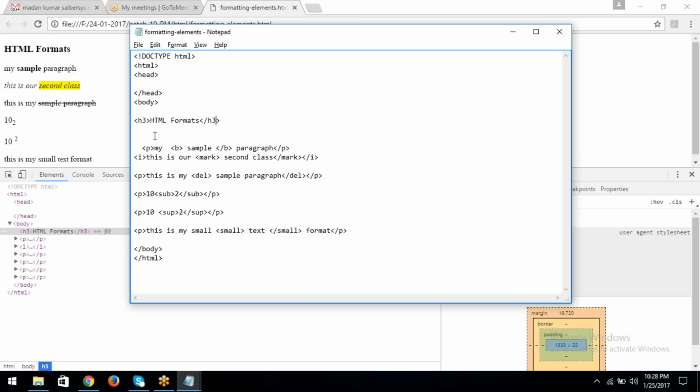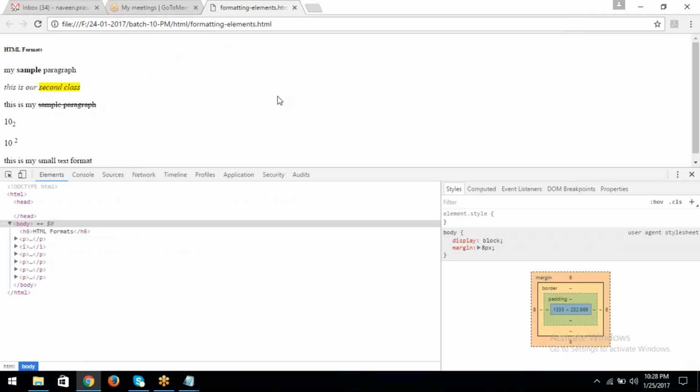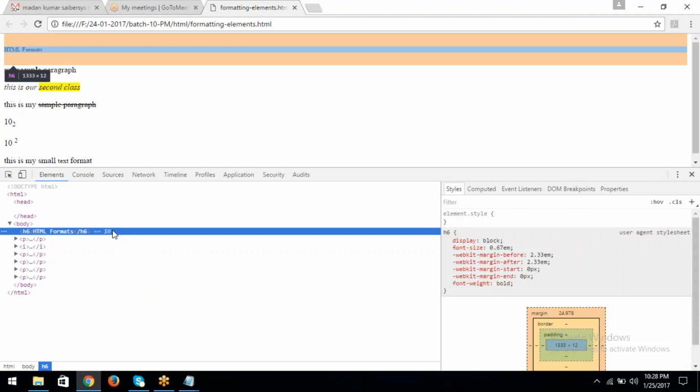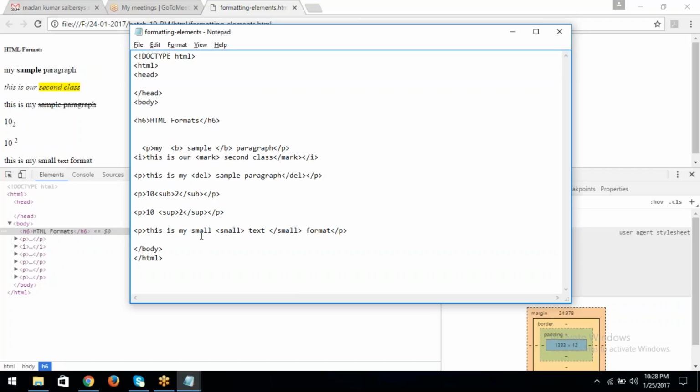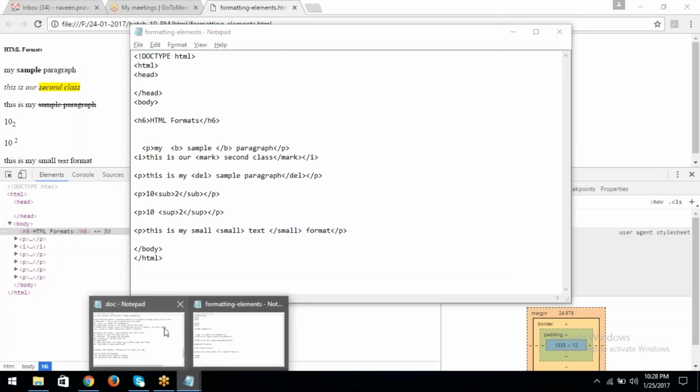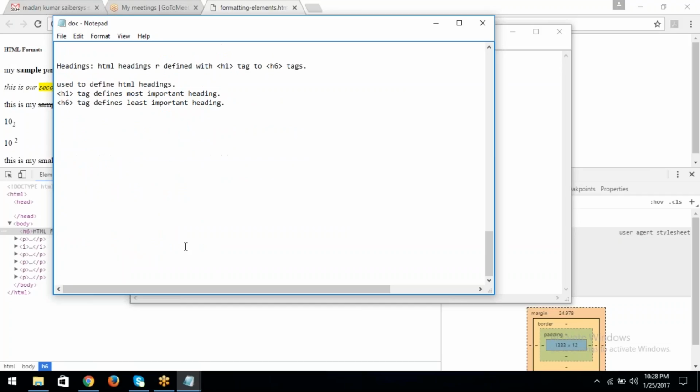Like this, it decreases the size from H1 to H6 text. H6 is the least heading, which is 0.67em. So that is the font size. That's why H1 is the most important heading and H6 is the least important heading. So these are the headings in HTML.